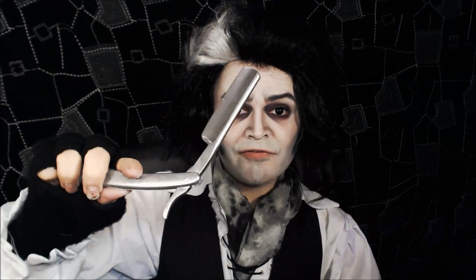The costume is just a really makeshift costume. I popped on some fingerless gloves, a shirt that's actually a pirate shirt that's got like the ruffles in the arms, a cravat, a waistcoat. Obviously can't forget my cutthroat razors.